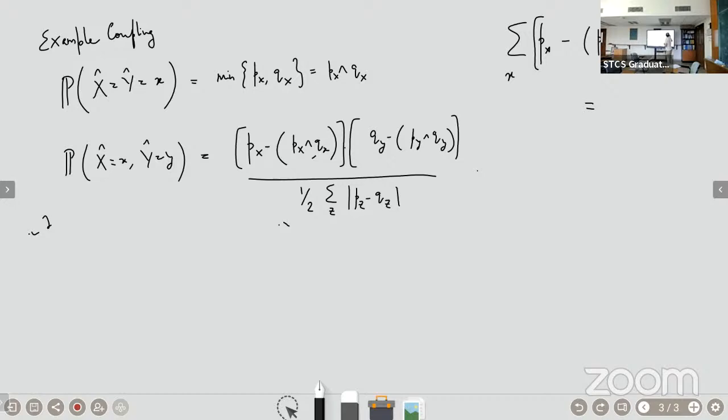Suppose this quantity is equal to 1/2 times the norm of p minus q. We put a question mark on it for the moment. Let's suppose this is true. Does it imply that the distribution of x hat is the same as x? If I sum over x, this guy is going to cancel. Only what will remain? q of y minus this quantity. And that's the only atom missing.